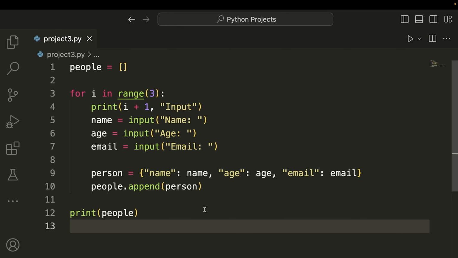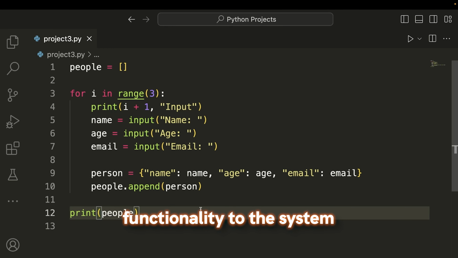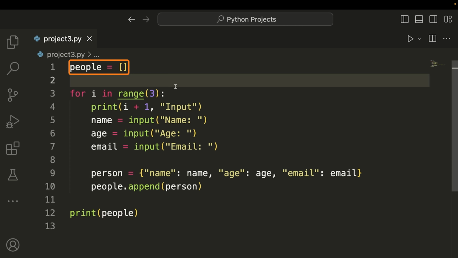So this is looking a lot better. Now what I want to do is start actually adding some functionality to this system. I want to have this list, but I want to start by beginning and asking the user for some function. So they have the ability to potentially add someone, but I also want to give them the ability to delete someone and to maybe search for someone.